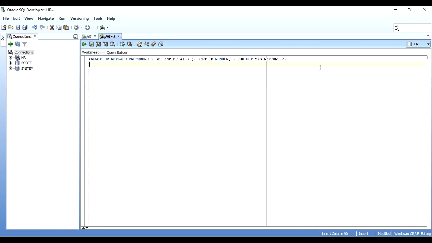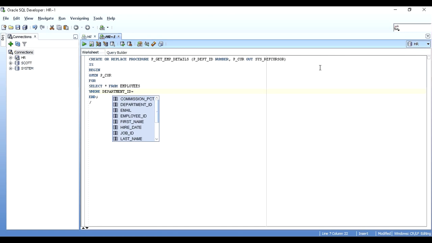Okay, you can write is, begin and end block. What I'll do is open p_cursor for a select statement. It will be like select star from employees where department ID is equal to the input whatever is given.